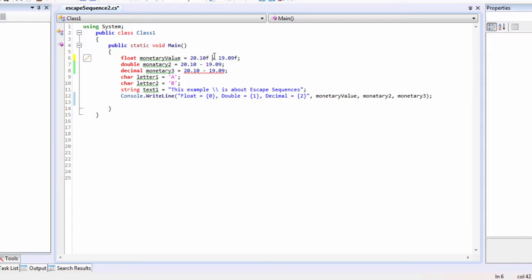Then after the minus symbol, it's going to look at the second value, and when it encounters this f, it refers to this value as a float value that needs to be subtracted from the first value.